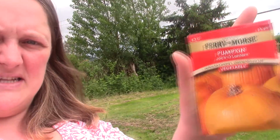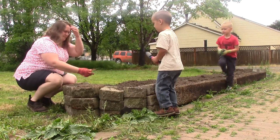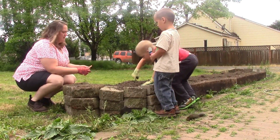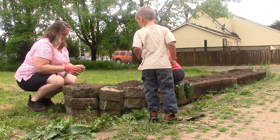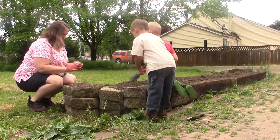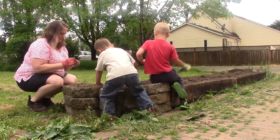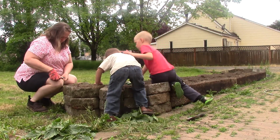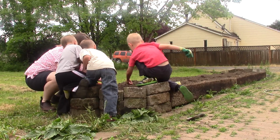So we got our pumpkin seeds here and I got all my little helpers. And we're gonna plant our pumpkins for the pumpkin growing competition. So let's get started. So we're gonna plant these pumpkins right here. One per hole.